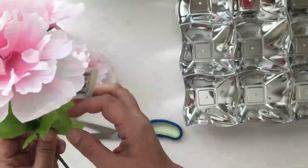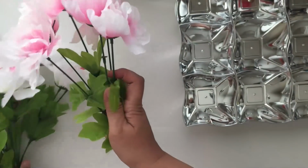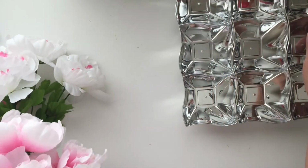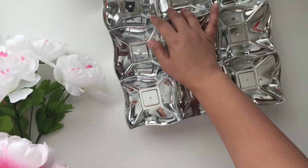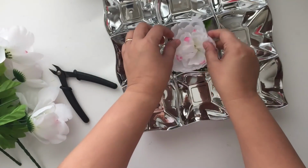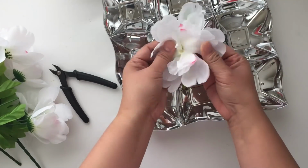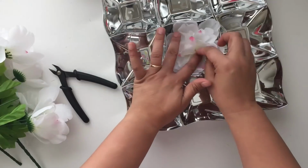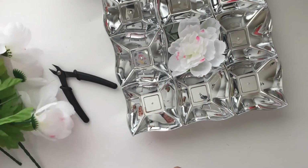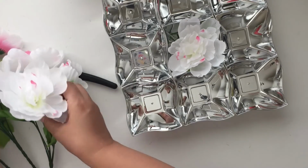And then what I'm going to do is use a combination of pink and white peonies. I'm picking out only the large ones to complement the size of each of the compartments. So I'm going to use 3 white ones and 6 pink ones. The fuller the flowers, the better. So I'm just trying to spread the petals also to make it more open and fuller looking.